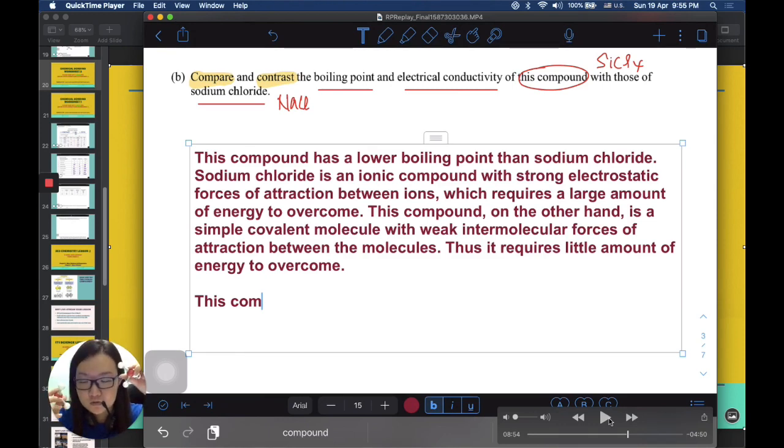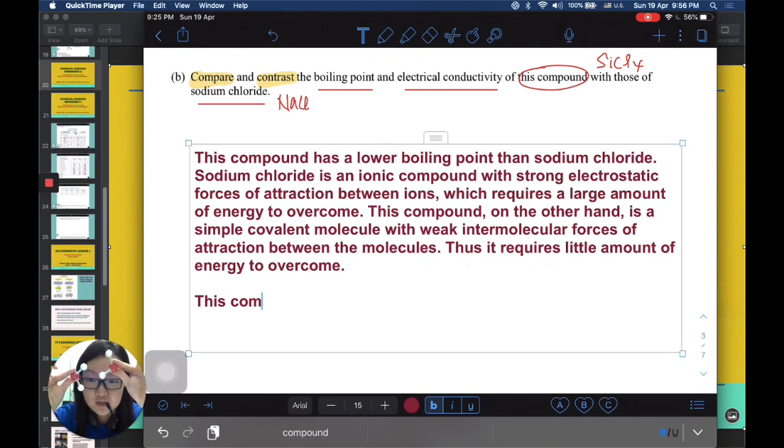The confusion usually sets in this way. Students will ask, how come you say covalent bonds are very strong, but the boiling point of covalent compounds is so low? Now you really have to know this difference. Here I have two water molecules. The covalent bond is the gray color thing, whereas over here, if you look at my mouse, there are weak intermolecular forces of attraction between the molecules. This has nothing to do with the covalent bond. It's totally different. Covalent bonds are within the molecule, whereas the weak intermolecular forces of attraction are between the molecules, meaning there are some weak forces of attraction holding these two water molecules together in place.